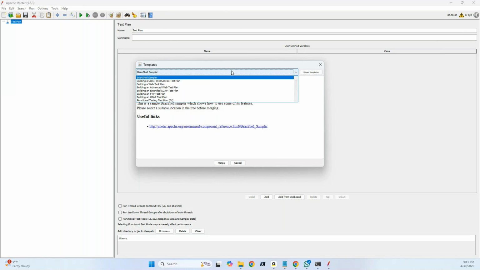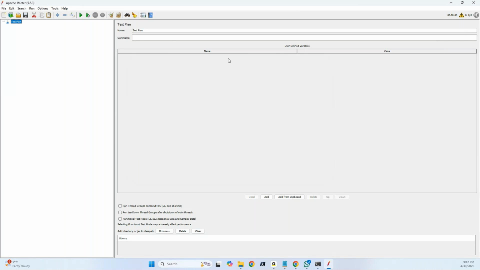When you want to record a web application script in JMeter, what freshers generally do is add each and every element manually. But instead of doing that, to save time, we have predefined templates that we can use. We will discuss what template we have to use for the recording. Just remember it.